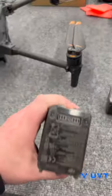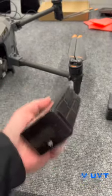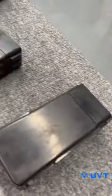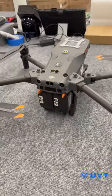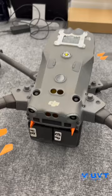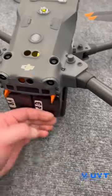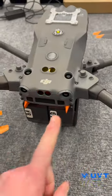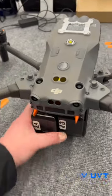So the TB30 battery, pretty self-explanatory, right? Completely different design than we've seen. It's designed to be inserted into the airframe. On the back here, I've already kind of shown this, but I'll do it again. Orange levers, right? Now, for those of you that fly the M300, the 300 has no positive latch. You just turn it. This actually does. So you get a nice positive ejection.